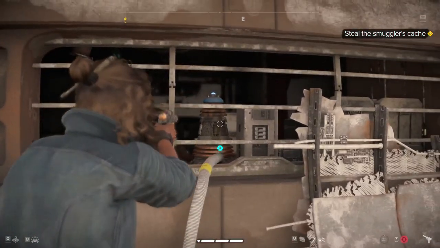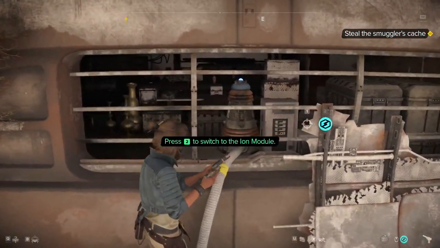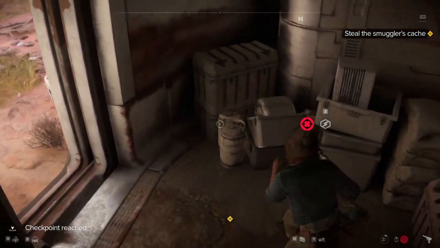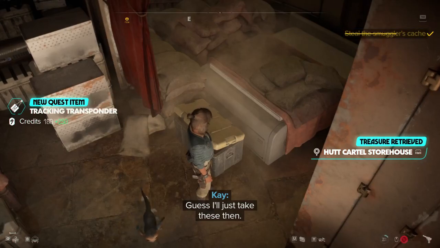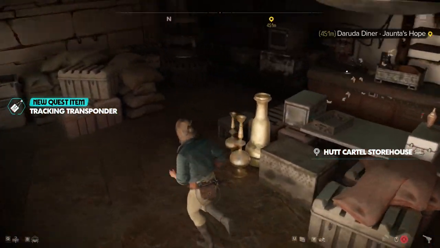What? Press 2 to switch to ion mode. Okay. There we go. So 1 and 2 is how you switch. Got it. So then what is F? I mean, it's just a... I guess I'll just take these then. That was nice.